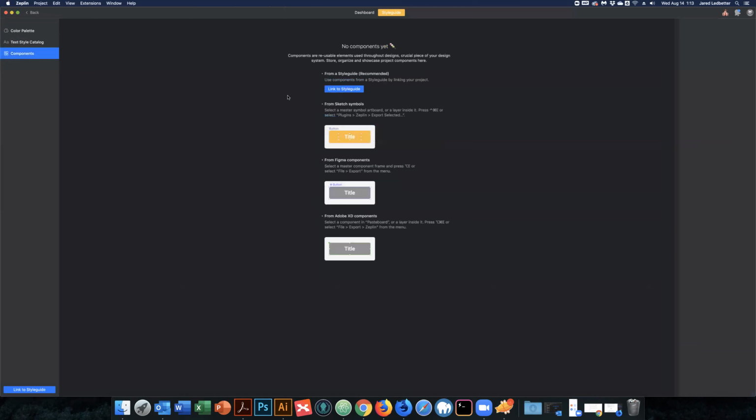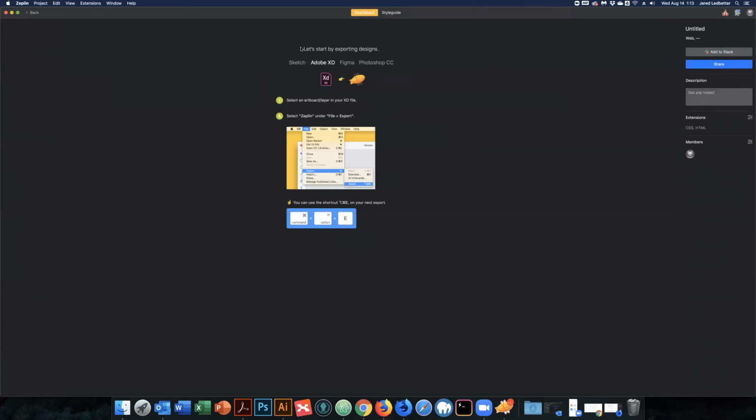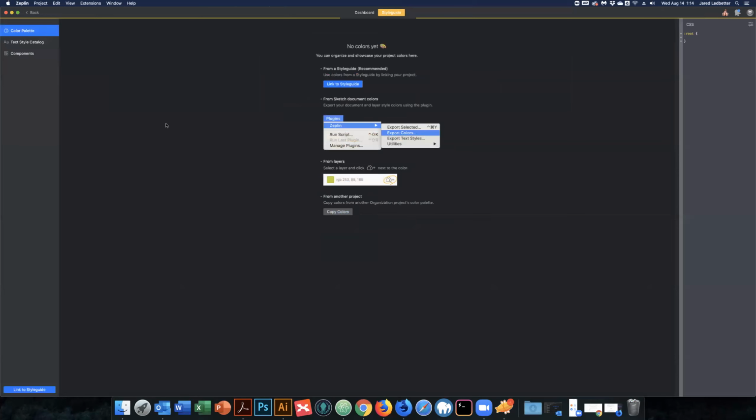And then components, you can add like this here as a button. You can add reusable assets here, and then you can actually build some of this in Zeplin as well. So for example, this is untitled, so this is one that I created, and I would have to upload this here, but after it was uploaded, I could manipulate it with the style guide.